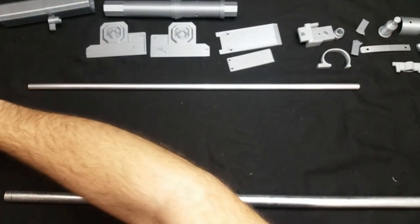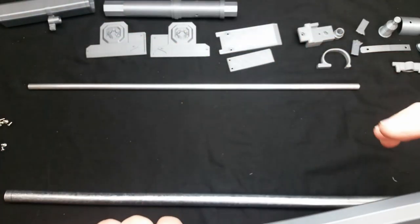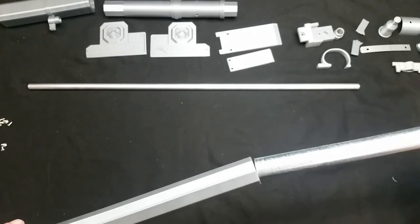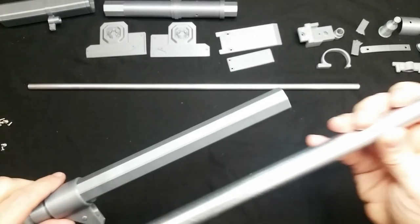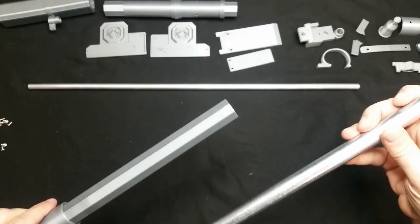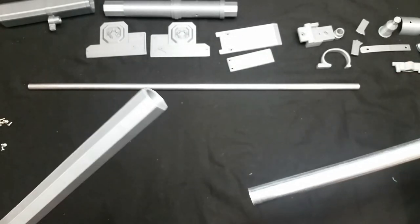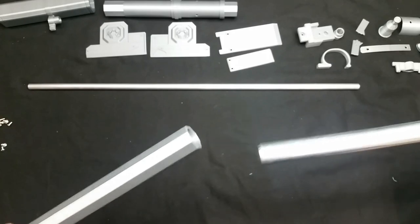Get that in there. Get that sprayed. And you know, a lot of people will want to coat the barrel and slide it down in there and have glue over. You can do that. It's not necessary. I don't see a reason to do it. But you can if you want.